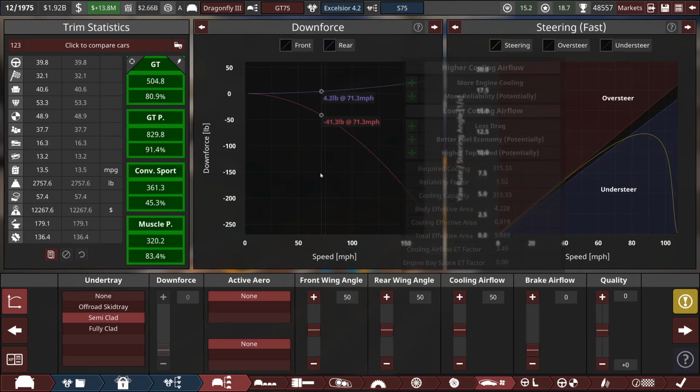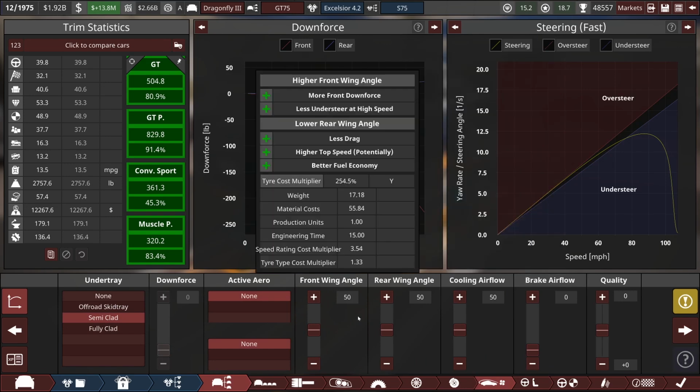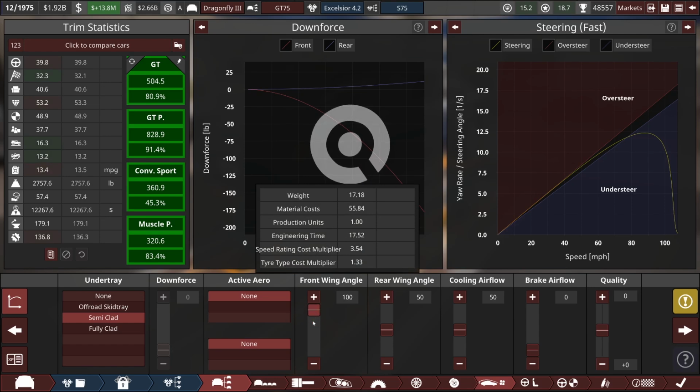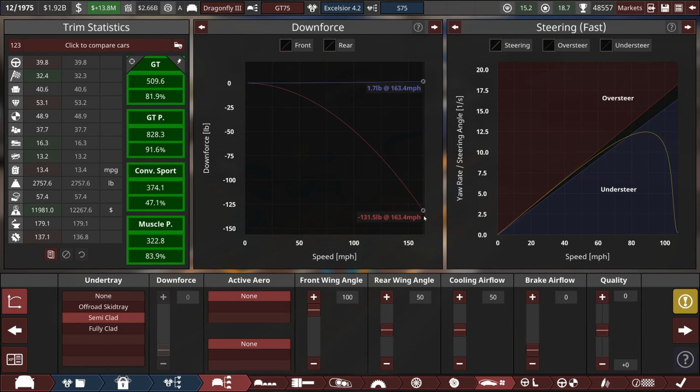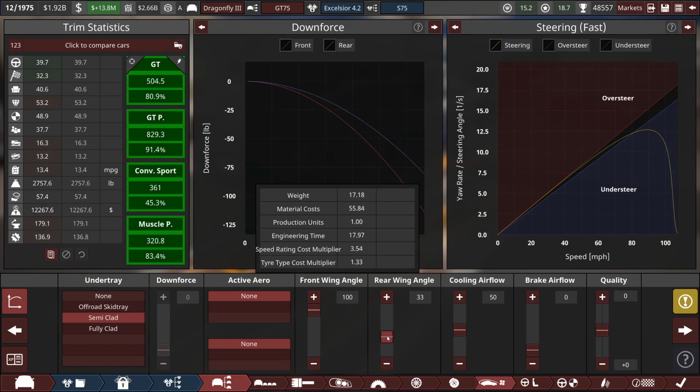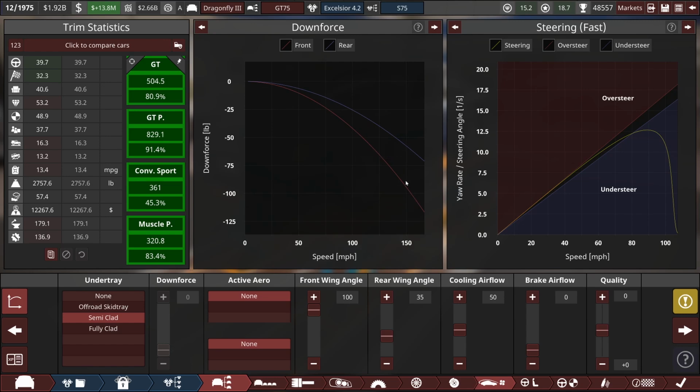I did add in those spoilers in there, so we are going to have to go in and do a little bit of fine-tuning for aero. What I usually do, crank the front wing up in this case to try and get as much downforce as possible, and then we'll try and just actually balance out the rear wing with it, because I don't want to have too much extra rear downforce. That looks good. That gives us a really nice high-speed steering graph.